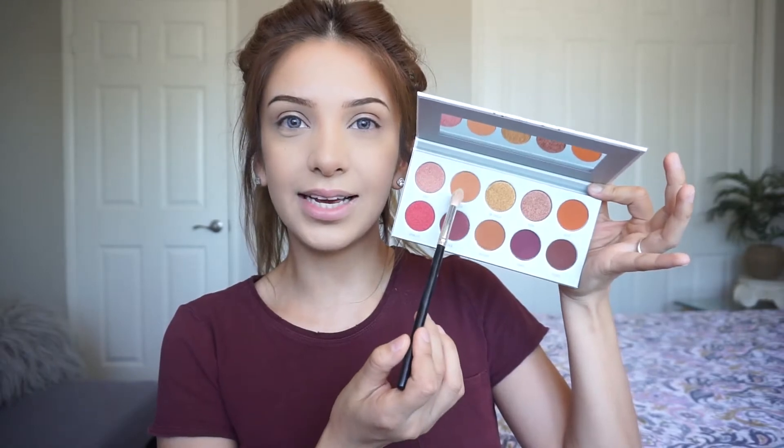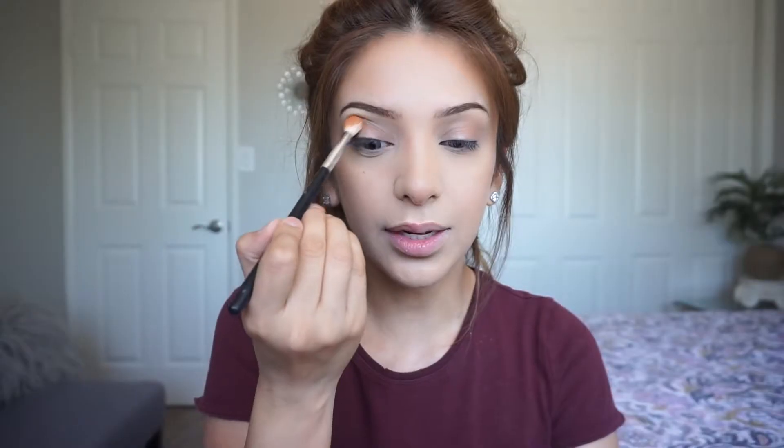So I just realized that there is no light shade. I usually go with the lightest shade all over my lids and I can't even do that today. Anyways, there are six matte shades and four shimmers, so I'm gonna start off with the mattes — I think it's the easiest to work with. The first shade I'm gonna take is Rush and I'm gonna apply this over the crease line.